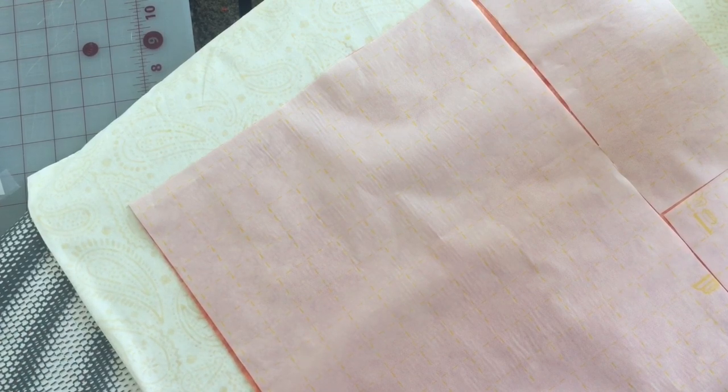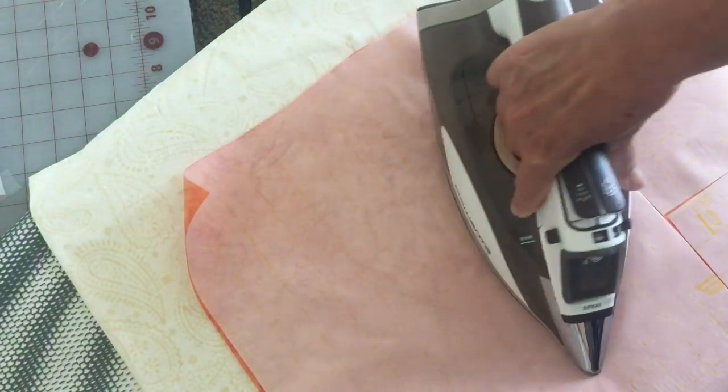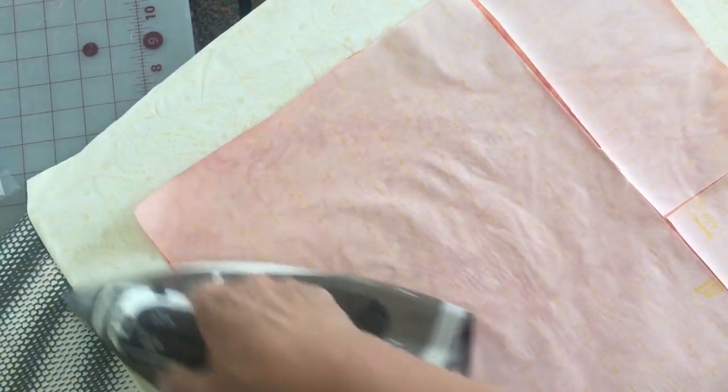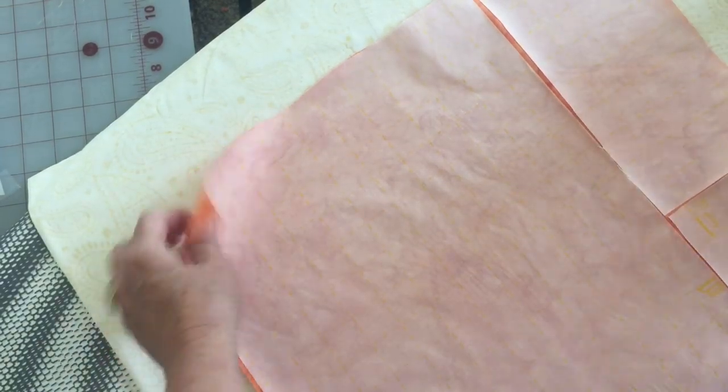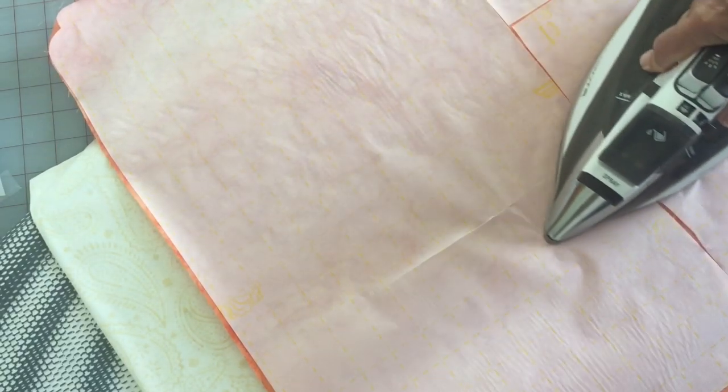So I'm at my iron. I'm going to do the same thing I did with that little piece of fabric. I'm going to start in one corner on the paper side and I'm going to squeegee my iron down. Pressing out, squeegee, and it kind of squeegees the air bubbles out. Then I'm going to adjust my fabric again and go back to where I was and just squeegee the iron all the way down.